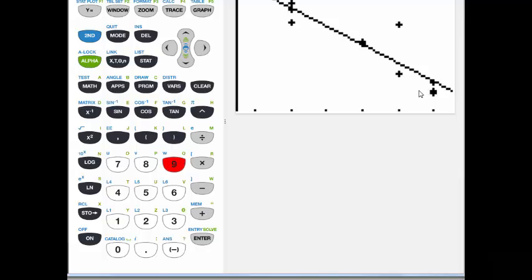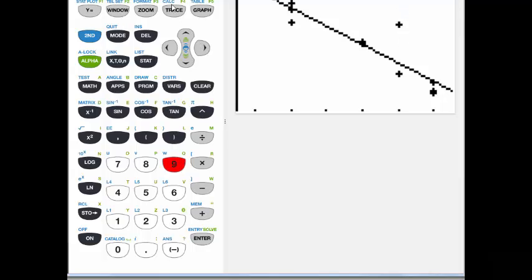Now, if you had to pick exactly one of these observations to be a potential outlier, which one would it be? Can you tell just by looking at the picture? Remember, it should be the one with the largest residual. Hey, I think it's this one right here, isn't it? Look, the vertical distance from this point to the line, straight up and down, is larger than any of the other vertical distances. Those are called residuals, right? The residuals are those vertical distances off the line. And this one right here has the largest one.